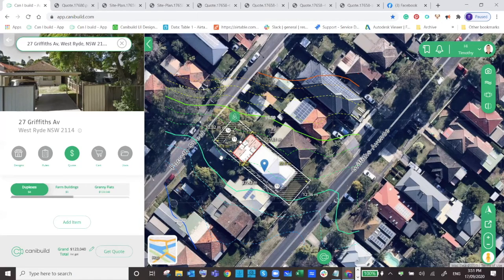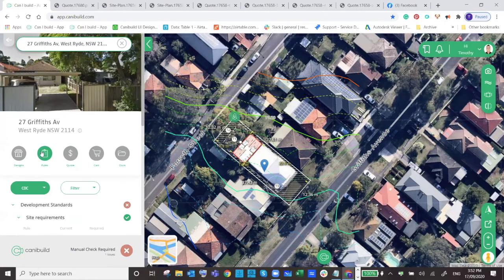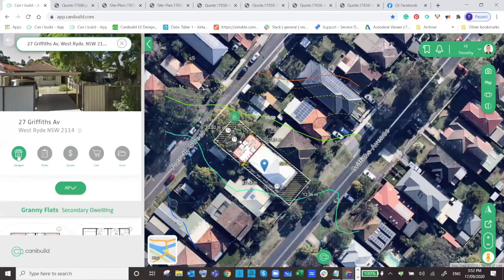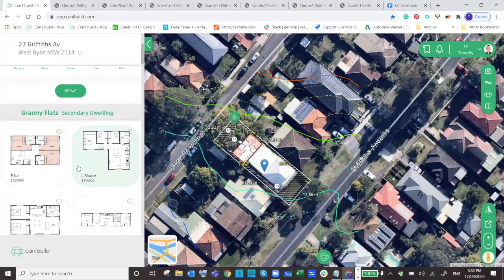So what this does is it gives the salespeople that mental freedom to just sell. They no longer have to be quasi town planners, quasi estimators, quasi architects and designers. They can just get on with the act of selling, which is what they want to do and is what the business as a whole wants them to do. Canibuild gives them that power, and Canibuild quote is an essential part of that process to make it happen in less than a minute.